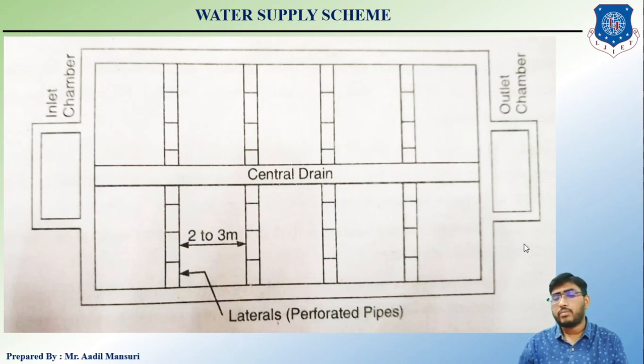Now the biggest disadvantage of slow sand filter is that it requires large area due to its lower filtration rate, and this requirement makes it uneconomical for places where land is very costly, particularly in congested cities. Now, in order to reduce the requirement of space and to increase the rate of filtration, a lot of research was conducted, which finally came out with the rapid sand filters, or sometimes we also call it as mechanical sand filters.